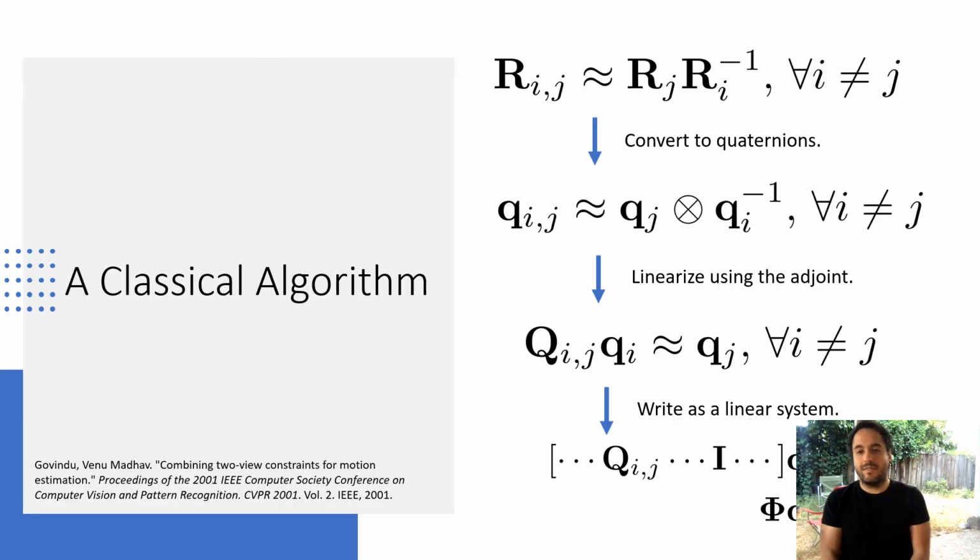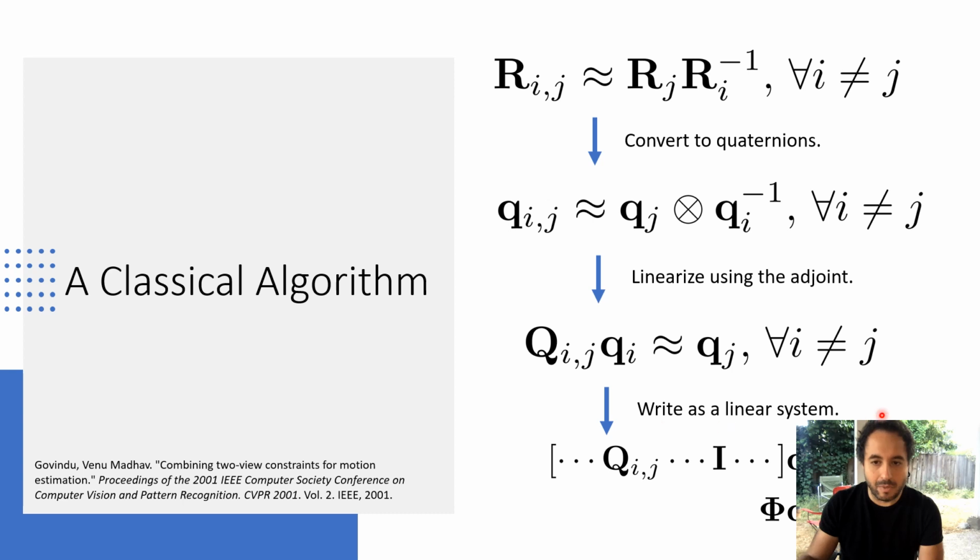Well, let's then find a simple classical rotation averaging algorithm, and this is given by Govindu, and it's one of the starters of the research in this domain. Well, I'm given the cycle consistency constraint. I can always write it in terms of quaternions, right? So there's a quaternion product here, and these are just representing the same thing. And we can use the adjoint of the quaternions to linearize it. So this is just a group linearization, and we can write it this way, where Qij is a 4x4 matrix, which is the linear version of qij, in such a form.